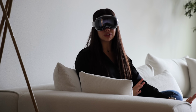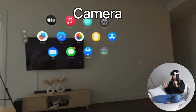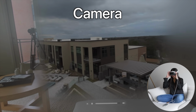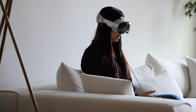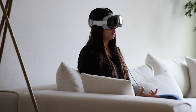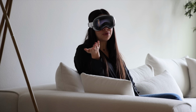The next thing I am so excited to try is the camera, because this camera will be able to shoot in 3D. We took our first video. Now let's watch it. Oh my gosh. It's like right where I was. This video put me right back where I was outside. Is it the best quality? Definitely not. But it works, right? The camera is not as impressive as I thought it would be, but it's still cool. I could pass on the camera. I don't think it's that good, to be honest, but it's cool for sure.